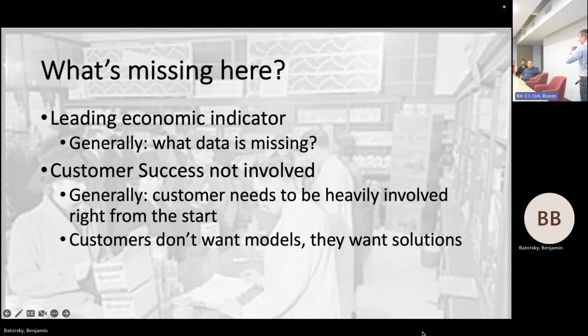And the team didn't think about how they were going to display the information. They were, oh, we'll do this great, wonderful machine learning model. Well, how's it going to be consumed by customers? Didn't think about that. Generally speaking, customers don't want models, they want solutions. Now, to go back to the famous Netflix example of the recommender system, Netflix don't give a damn about recommender systems. What they're trying to do is get you to watch more of Netflix programming. So that's the ultimate goal, okay? And in this case, that's crucially important.